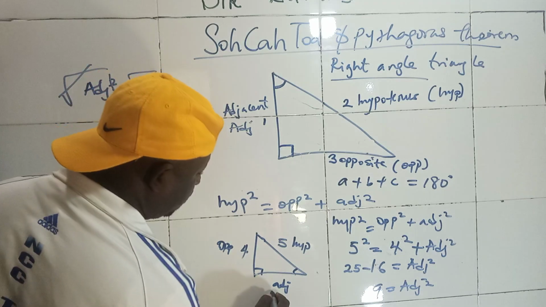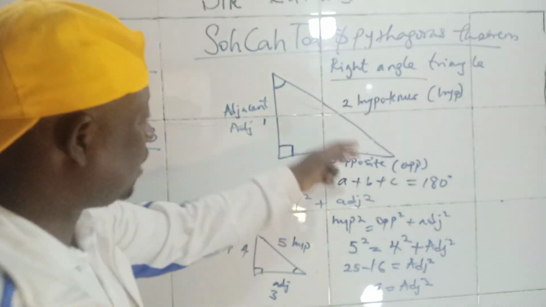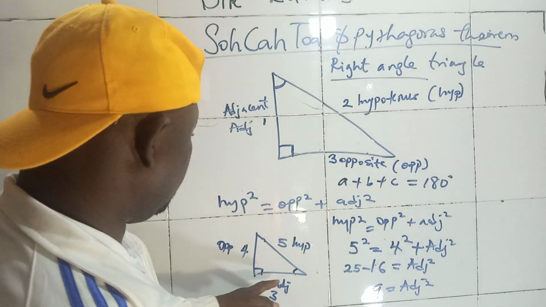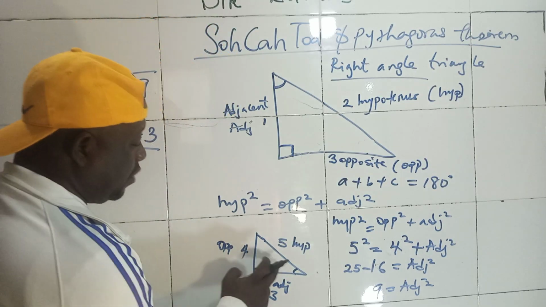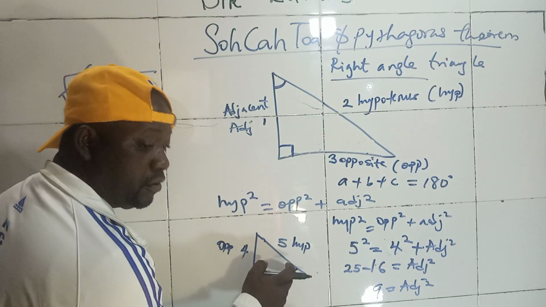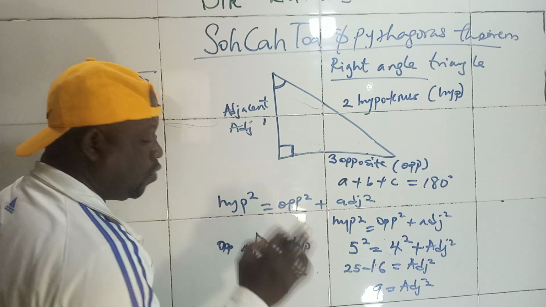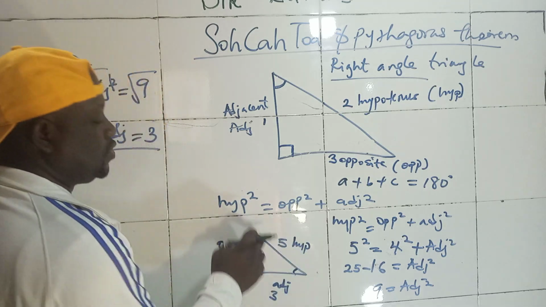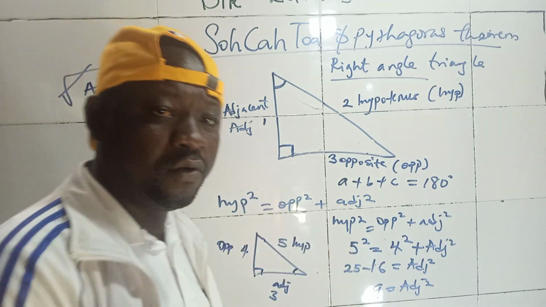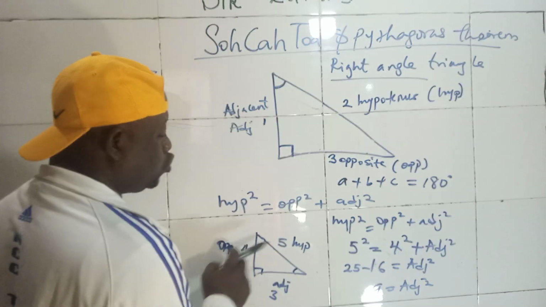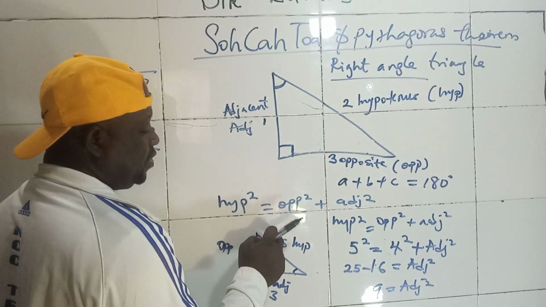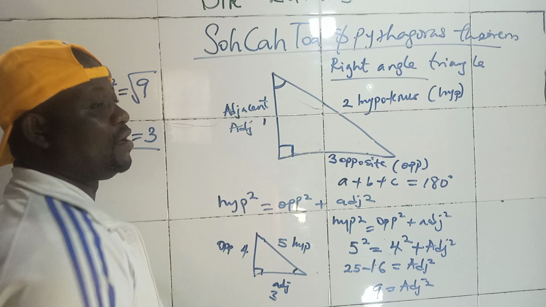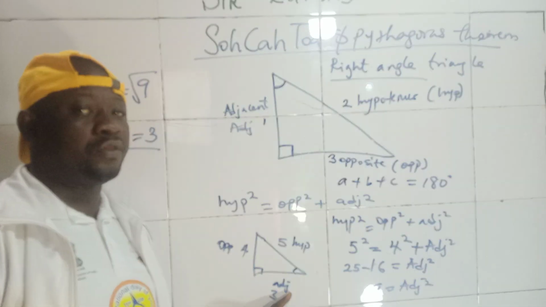So this place is now what? 3. If you look at it, as we are doing all the solvings, you can see that I was not talking about anything like angle inside the triangle. All what I was talking about was what? The side. So for you to use Pythagoras theorem, you must know two sides. After you have determined the two sides, then through Pythagoras theorem, you can know the third side.